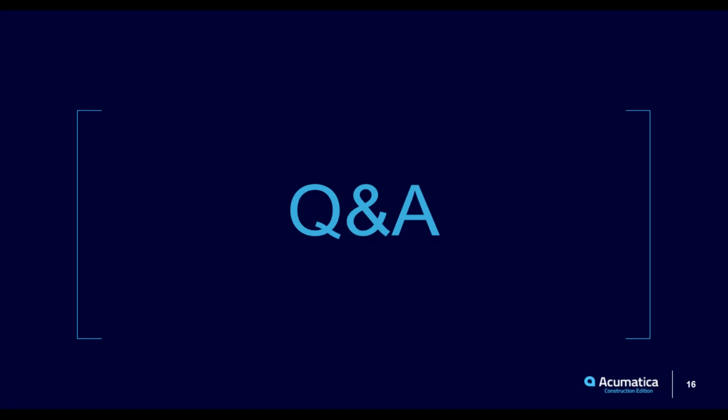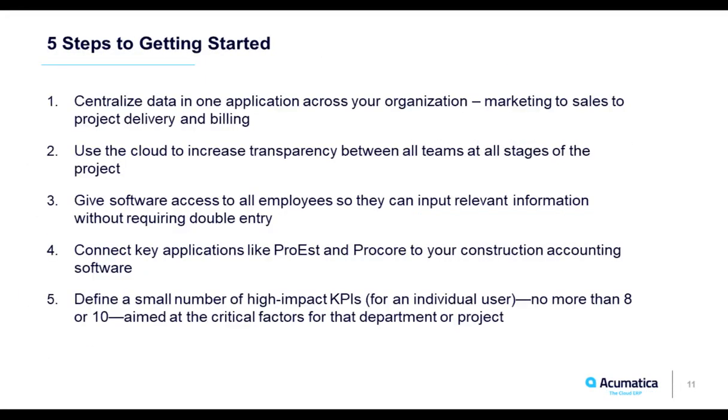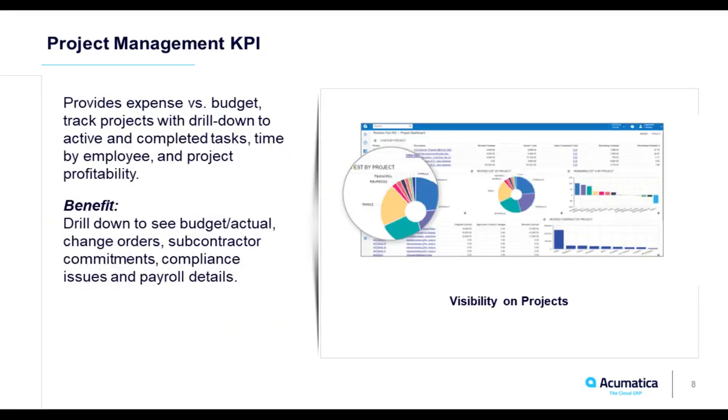We have one question, which is from Terry. He's asking, do you have a list of typical KPIs for project management? I know you went through the list a little bit, so maybe you could just go through it again. What kind of project management KPIs can we take a look at? Yeah, absolutely. Let me bring that slide back up. There we go. So we should be seeing that on the screen now.